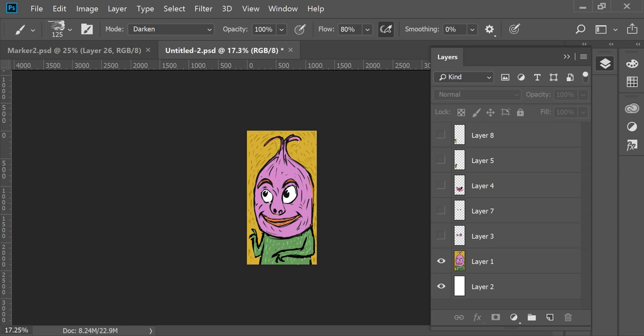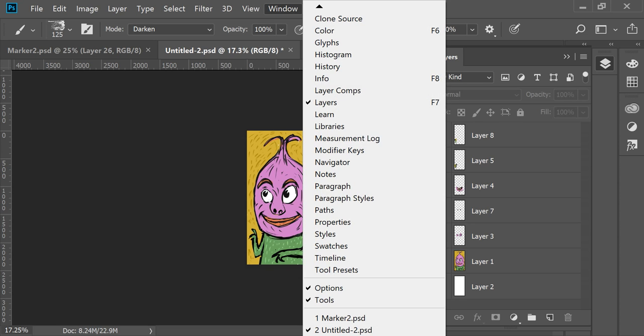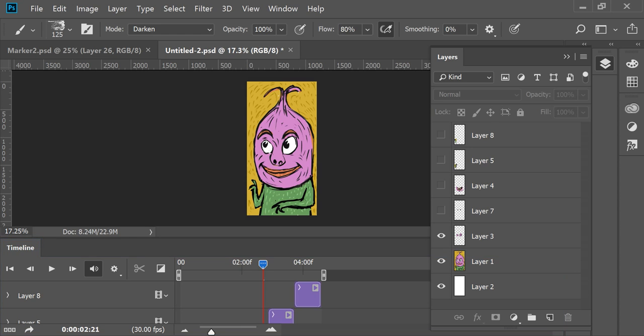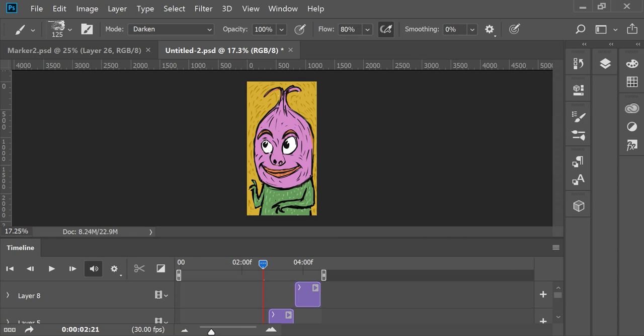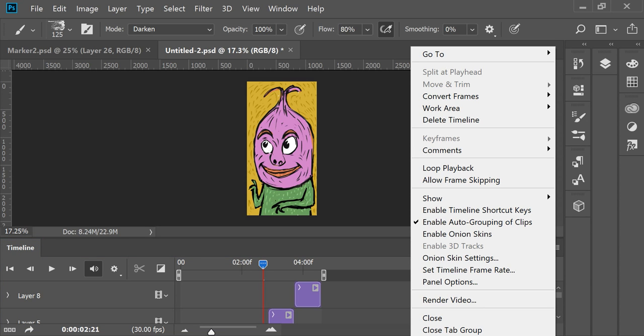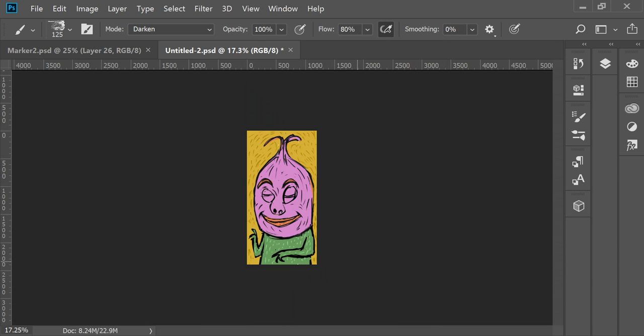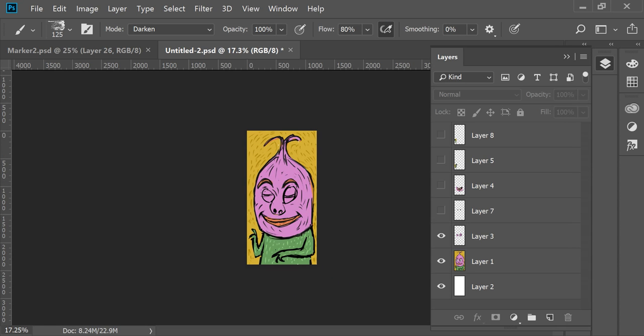And now I'm going to turn on my next layer. Just going to delete my timeline, so I'm not worrying about that anymore. Close it. Go back to my layers.